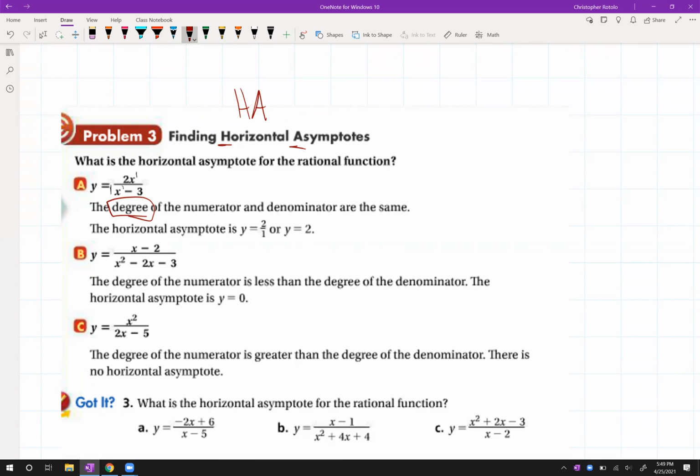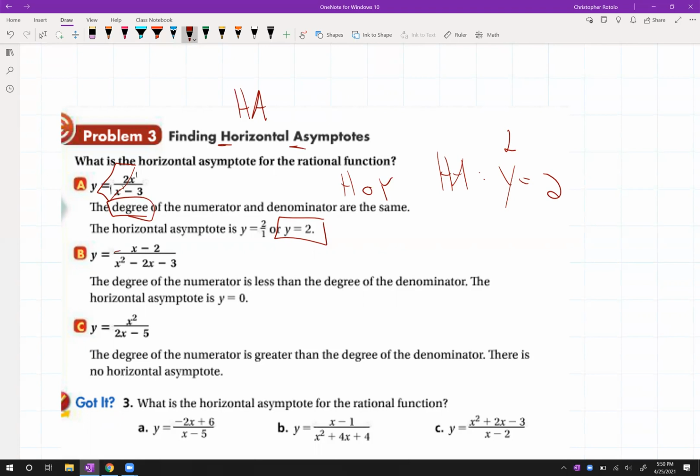All right, so here's what we're dealing with: if they're the same, then you go on to something else, and that's going to be the coefficient. And we're talking about horizontal line, HA. Okay, so that means it's 2 over 1, which becomes y equals 2. So my HA is when y equals 2. And I need this y in here so I know if I'm talking about a horizontal line versus a vertical line as we shorten things up. All right, so that's the first thing. If there's a tie, use the coefficient.